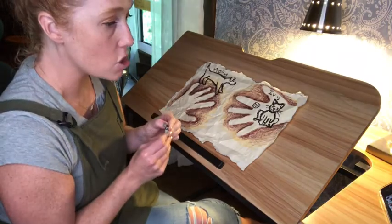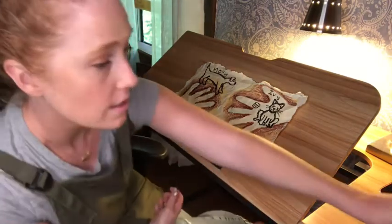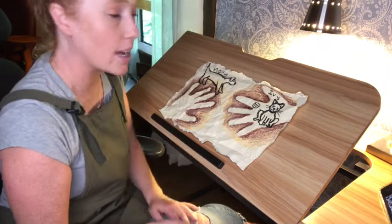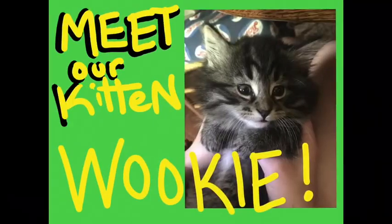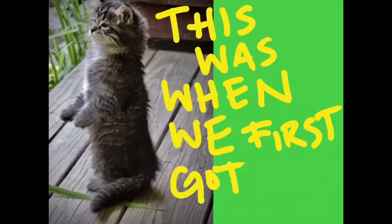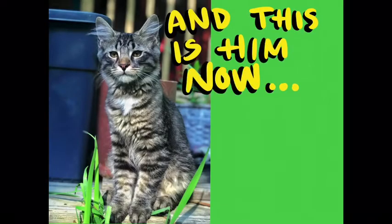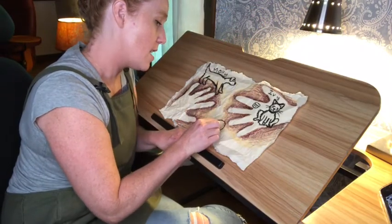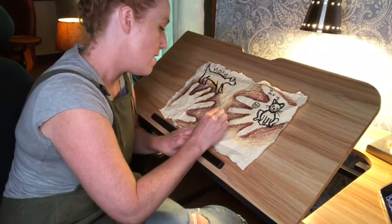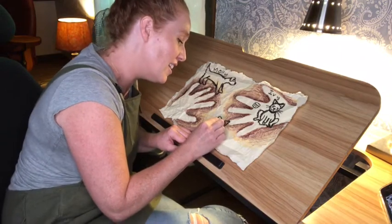All right, next is our new kitten named Wookie, and he is named after Chewbacca in Star Wars, who's very, very furry, and that's where Wookie got his name. And he is quite the amazing kitten. Because, I mean, why not? We're here all the time. Why not get another kitten? And he's been such an awesome addition to our family.